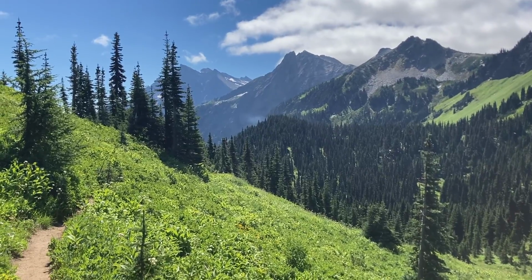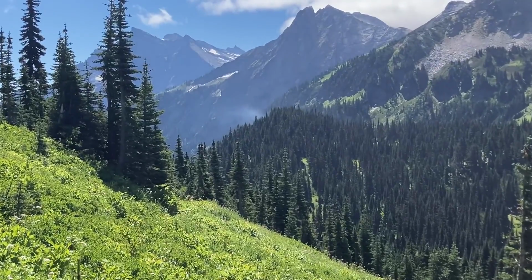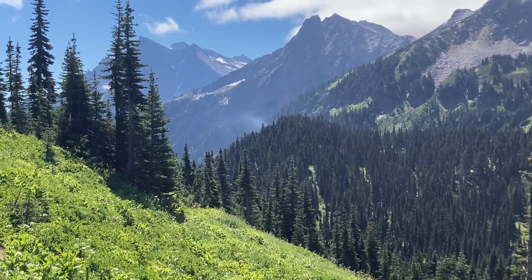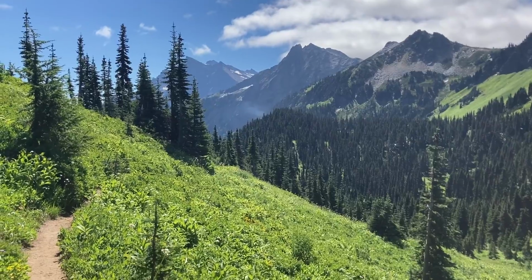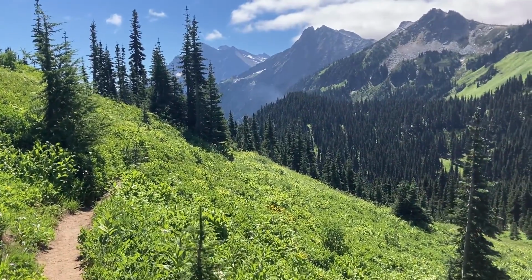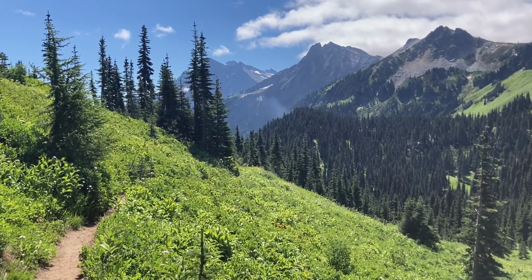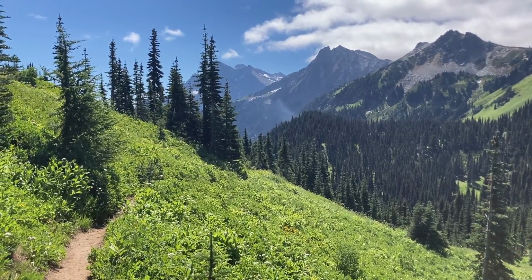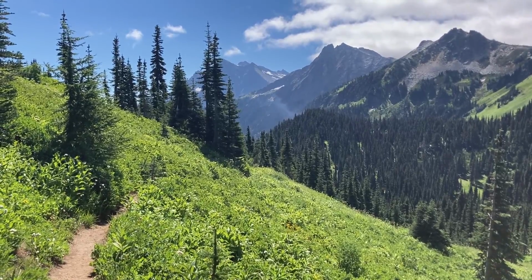Just passed Buck Creek Camp. As you can see, there's still a little bit of smoke there. So maybe with a finer eye you can see it. Yeah, I'd say that fire is not completely out, but definitely looks like a safe distance from where I am currently. Could definitely change by tomorrow or by tonight. So gotta keep on moving.